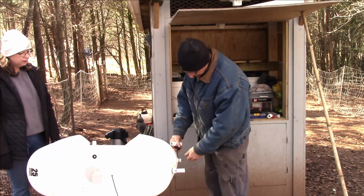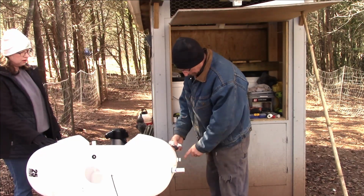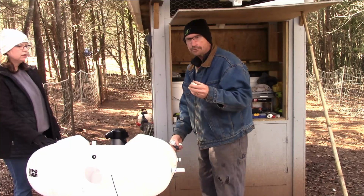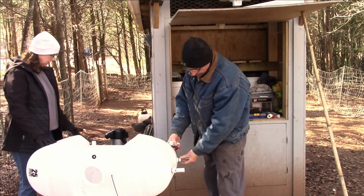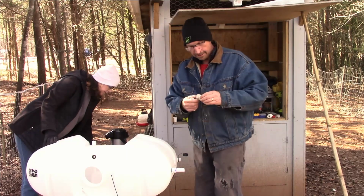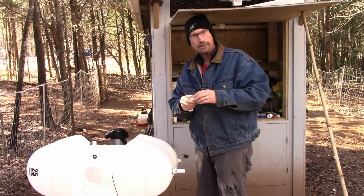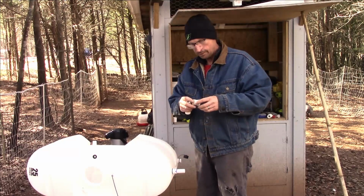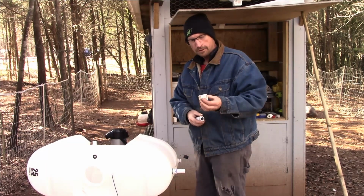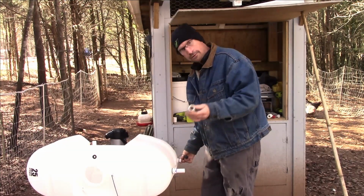All right, so for these little ends coming off, for going inside to the chicken coop, coming to the outside of the chicken coop, it's like a water hose connection. So your regular 3/4 inch female wouldn't screw over the top of that, but they will fit into these, and of course you've got a washer, and this is like a little dual water hose end connection. I found this over there in the irrigation area in the Lowe's or Home Depot, and they're 3/4 or whatever, but they work so that you can use a male 3/4, and then this other end will actually screw onto the tank itself.